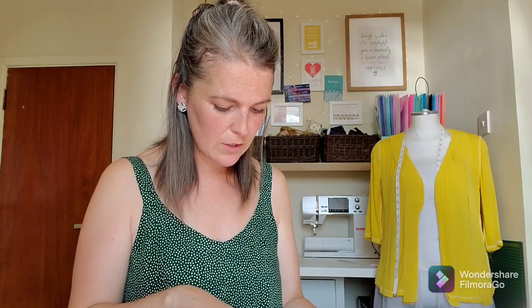Sizing for this, the hoodie is from bust 35 inches to 49. No, that's the finished garment measurements. Bust is 30 inches to 44 inches. Waist is 24 inches to 38 inches. Hips are 33 inches to 47 inches. And then the finished garment measurements are 35 inches to 49 inches, 32 inches to 45¾ inches for the waist, and the hip is 36¼ inches to 50 inches. So for the hoodie, I'm going to go for size 3.